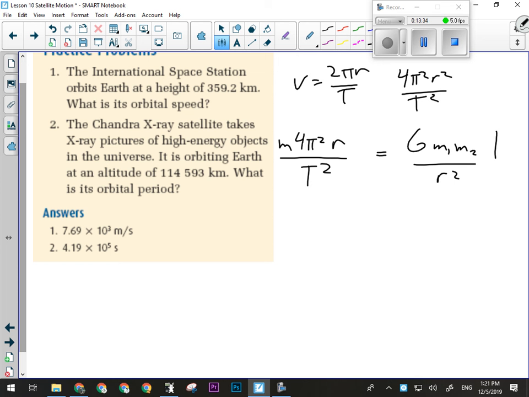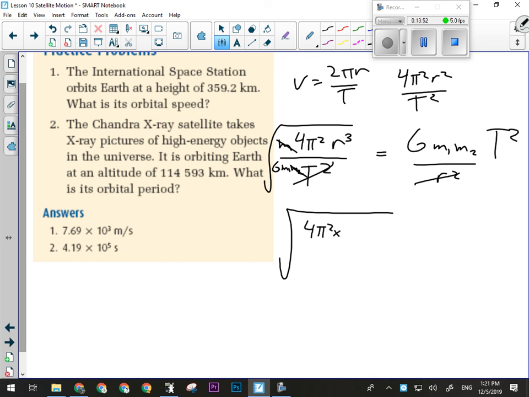So I'm looking for period. I'm going to bring period over to this side, bring r squared over here, and then divide both sides by big G times m1 times m2, which is going to make the mass of the satellite cancel. And then I'm going to square root that. So what I'll be left with is the square root of 4 pi squared times that 1.2 times 10 to the whatever I have in my calculator there, all cubed, divided by 6.67 times 10 to the minus 11 times the mass of the Earth. We're using the textbook's number, so it's 5.97 times 10 to the 24.